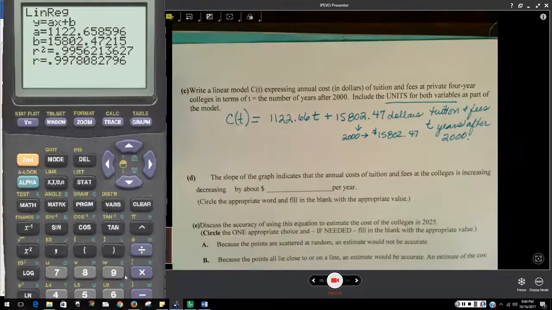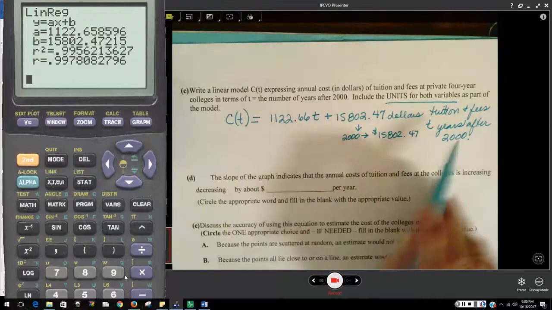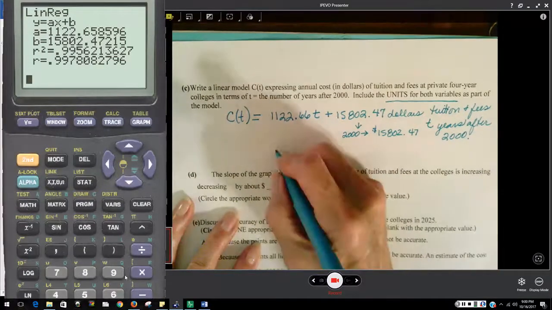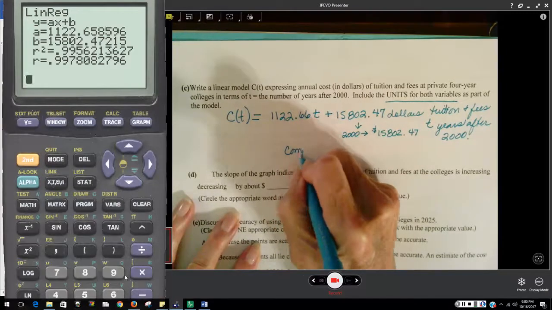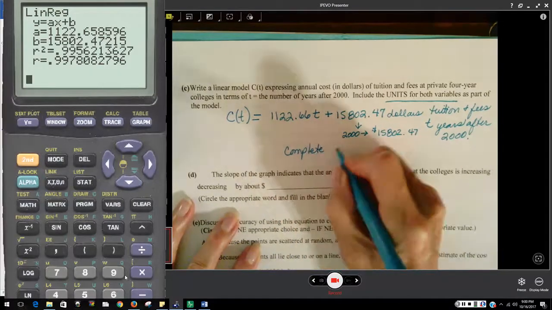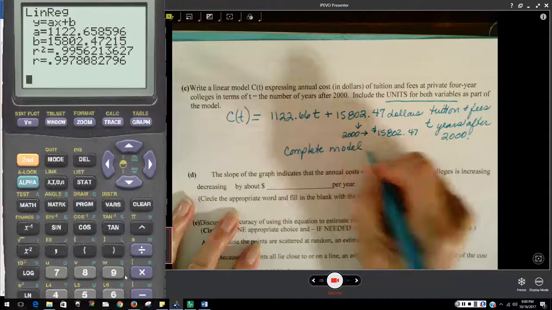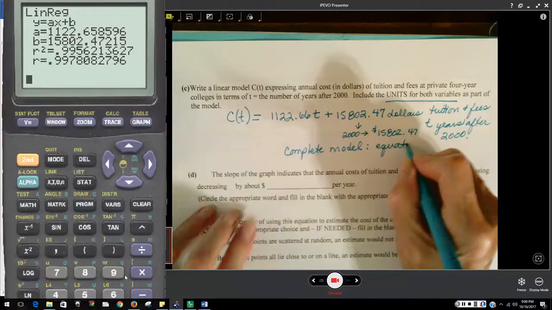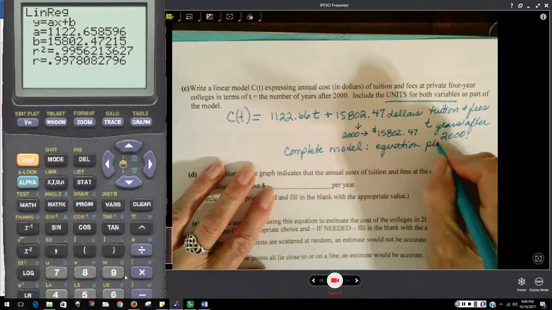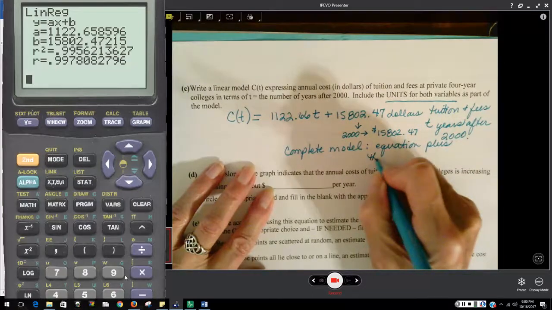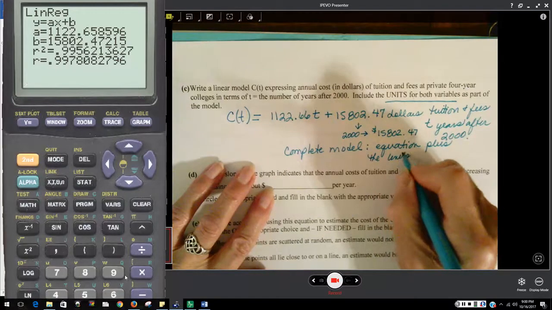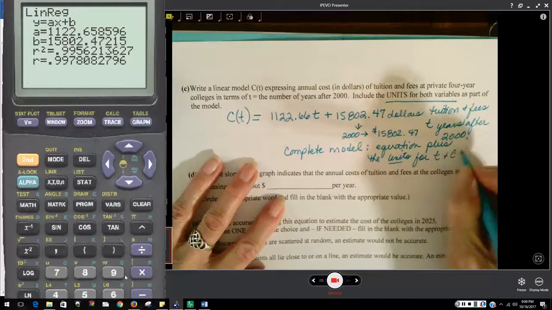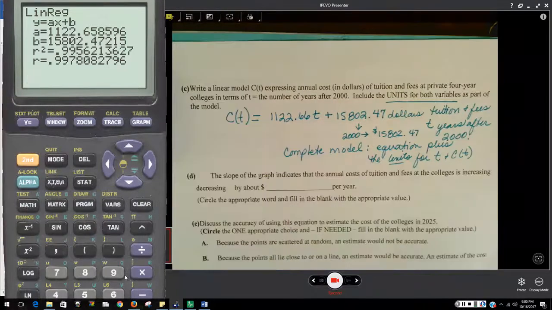So this is your equation for your model, and this is your units for your model, and you have to have both for the complete model. So when I ask you for a model, you want to be sure you got all of that.